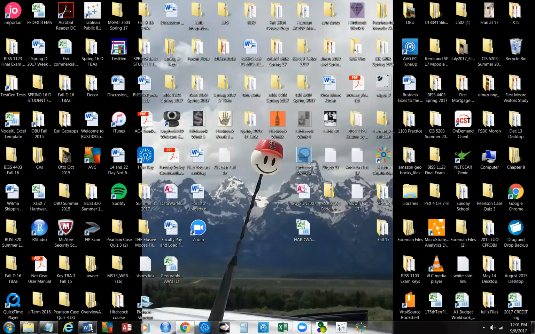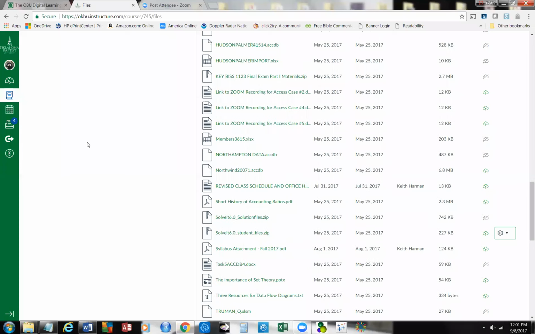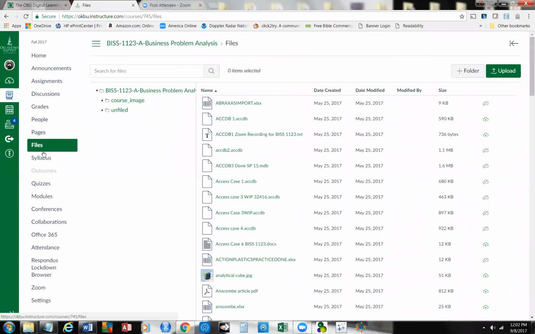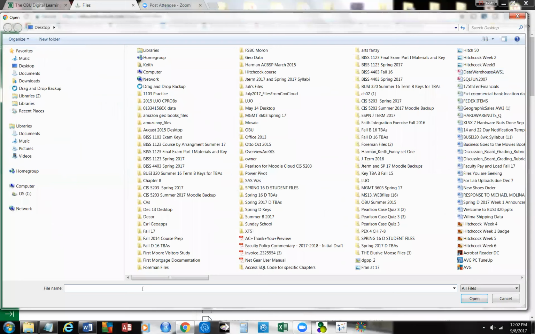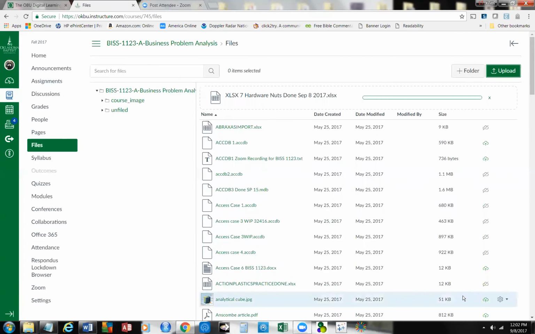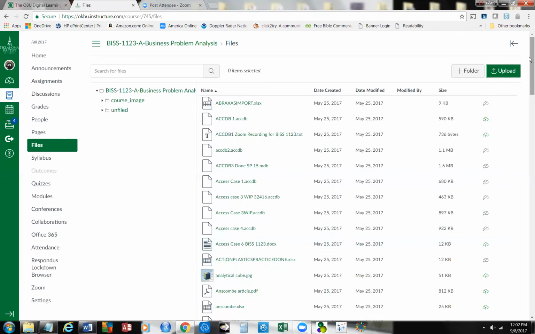And then I'm going to upload it over in the files area. Got the files over here uploaded already. And I'm going to find XLS7 hardware nuts done. There it is. Open it up. And we'll look for it.